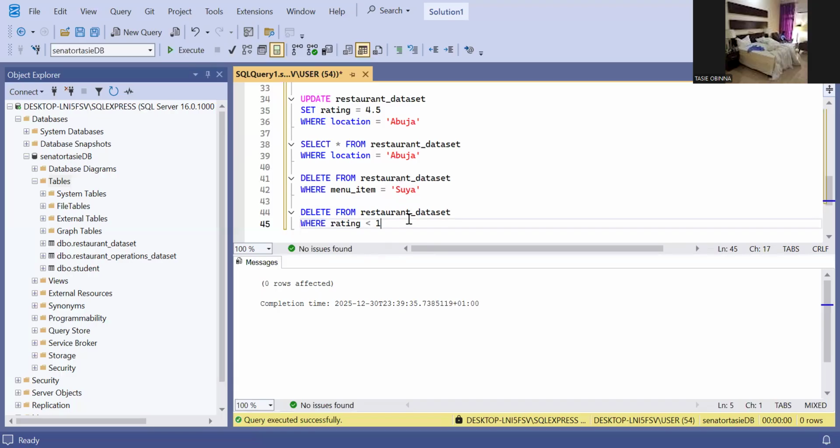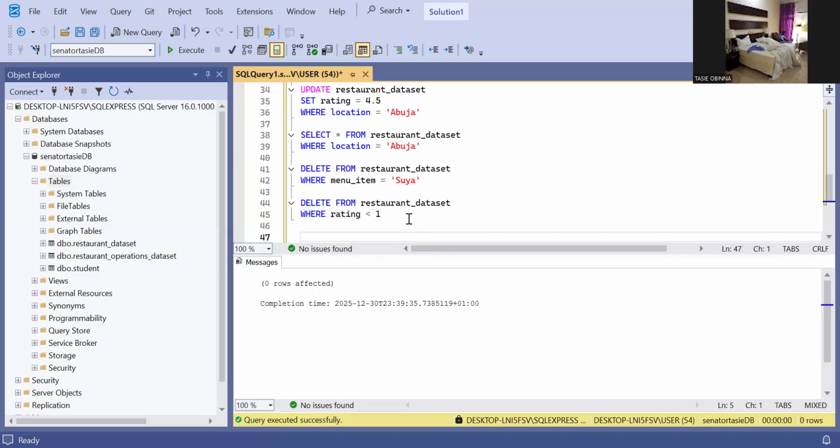The next concept we would like to look at is the alter statement. The alter statement too affects the original data you have on the database. Okay, so I want to type in alter table, my restaurant data set table.